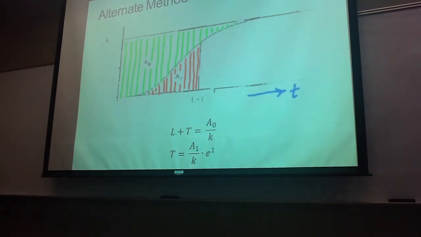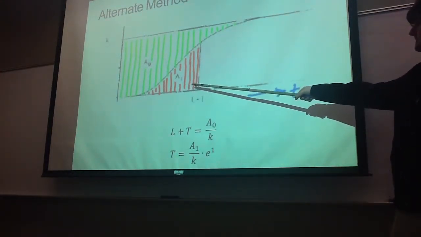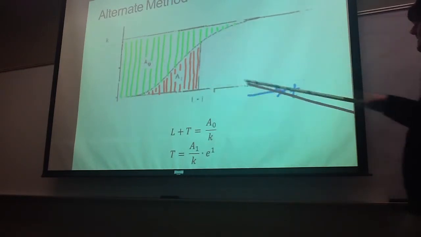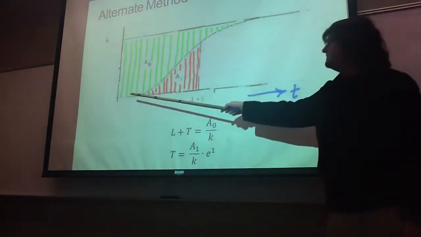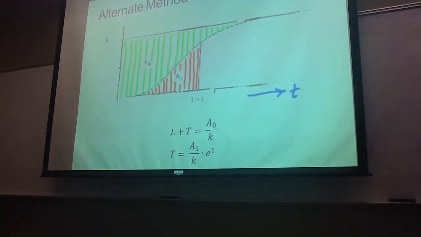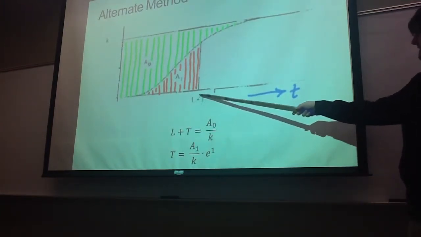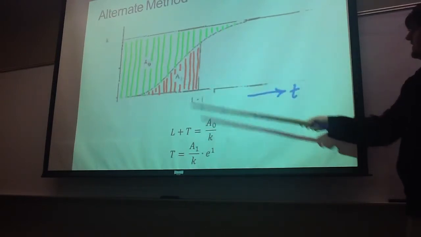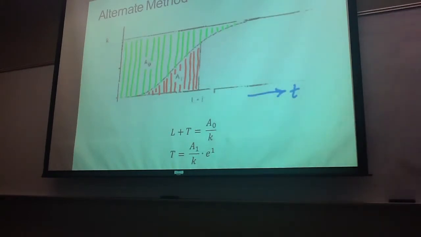And I was the alternate for my group, so this is the method that I did instead of the FOPDT method. And in this method, you look at your step response, and you have the first steady state and the second steady state defined by these horizontal lines. And then you have your changing output defined by this curve. And the area above is dubbed area 1, and then you use that area 1 through this relationship to find L plus T. Then you use L plus T to find area 0, excuse me. And then you use L plus T to find area 1, which is the area under the curve.